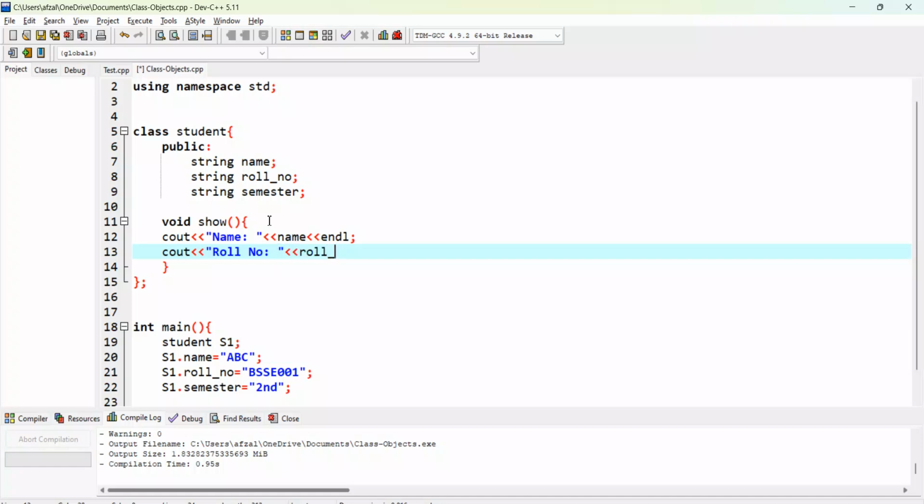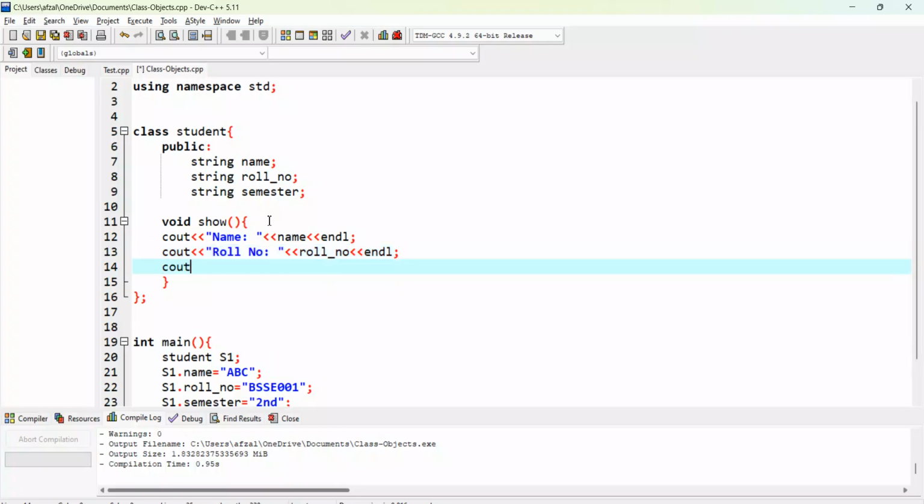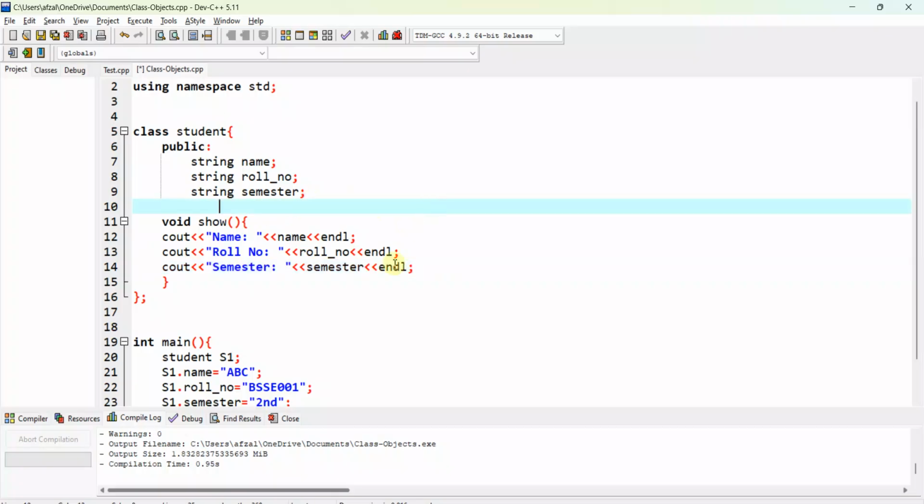I will refer to the same variable which we have already written, and similarly I will also display the semester data in which the student is currently studying, and the semester variable is semester. Now it should work and display the data.